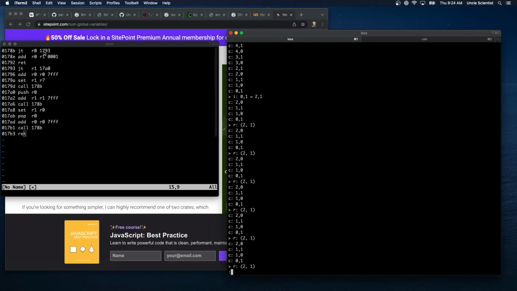So 0 means take R1 and add 1 and store it in R0 and return. That's true if we're called with 0, 1. We're inserting a 2, 1.